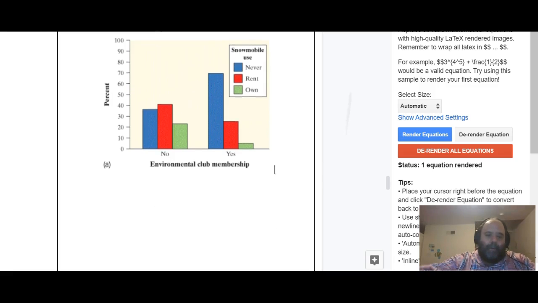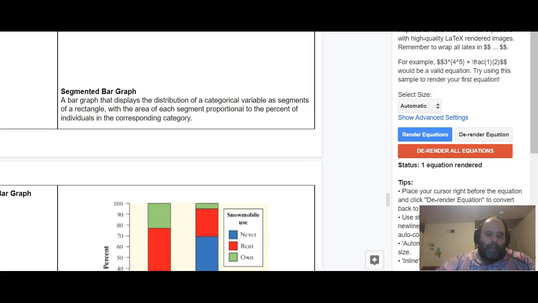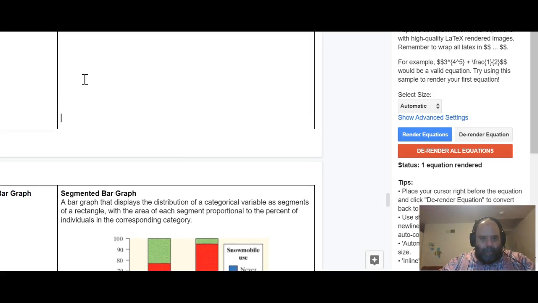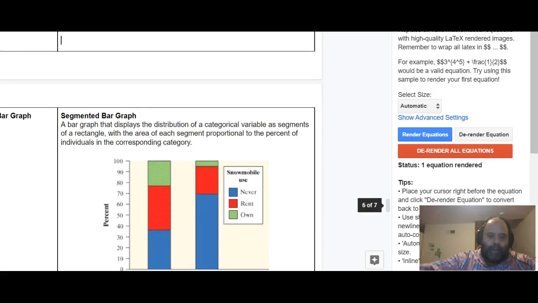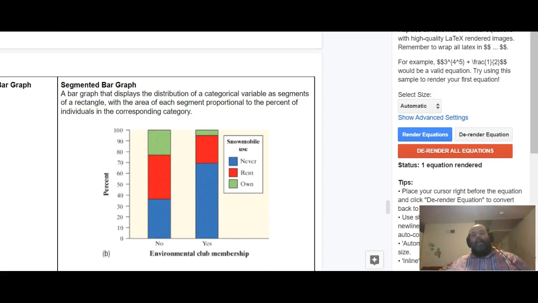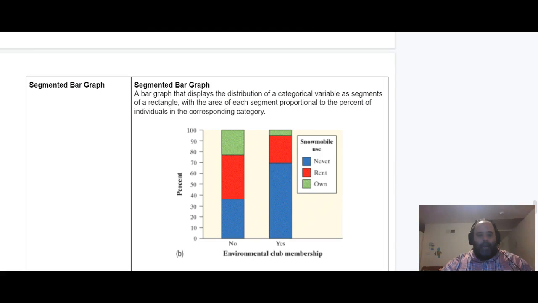So let's drive down a little bit further. You also have segmented bar graphs. I'm going to drop that down to the next page so it's all nice and neat. Right, the segmented bar graph here, this is also percentages, so that's why they're the same height, right? So these two groups, yeses and nos, may not actually be the same size, but because we're doing this by percentages, they're the same height, and you can see how the relative frequencies stack up. So you just take those side-by-side graphs and stack them on top of each other, right? So there you have it. It's another way of representing two categorical data.